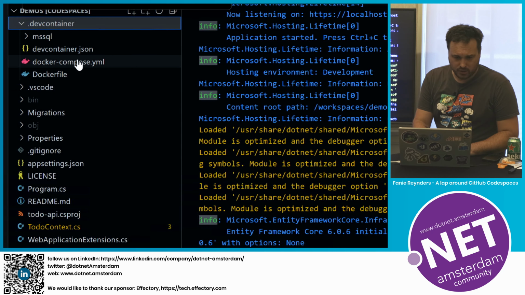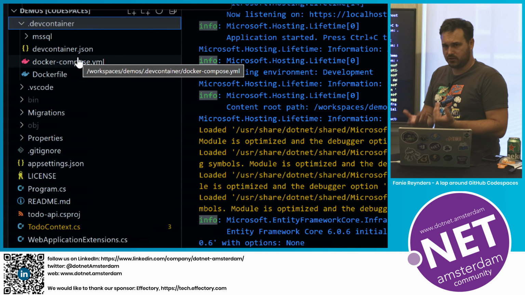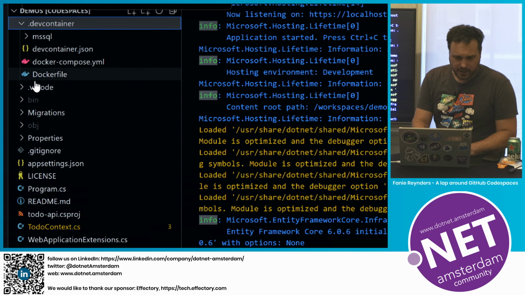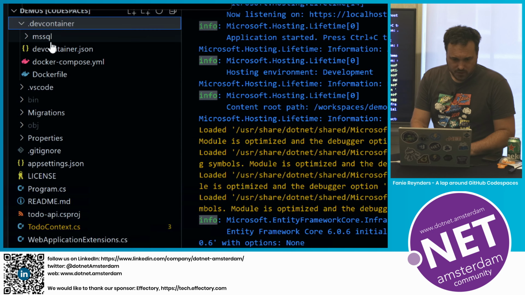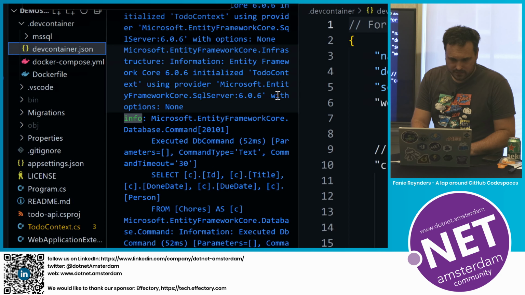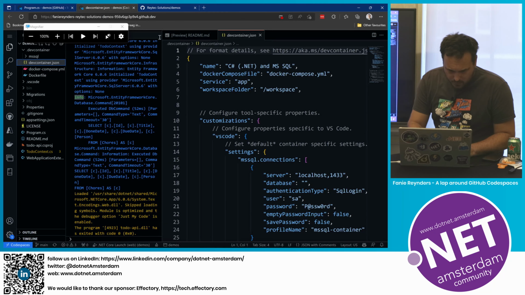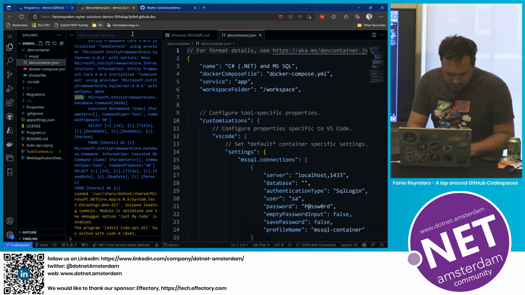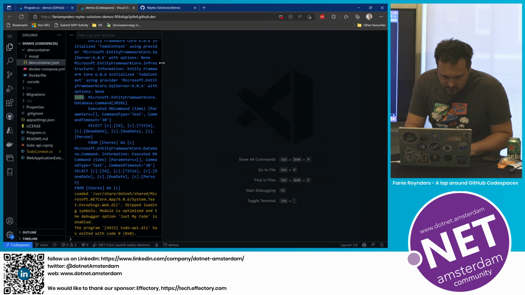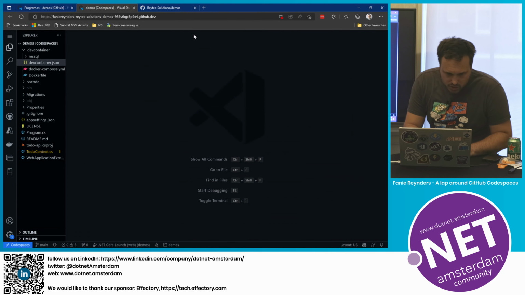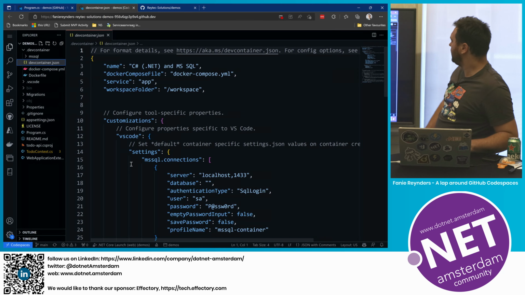Then you have a Docker Compose file that's optional, but you can use that. And then you have a Dockerfile, for instance. So let's quickly go into the dev container file. I don't know why it's opening up in a bit silly way. Oh, I know, because I just want to kill this terminal. There we go. That should be visible.